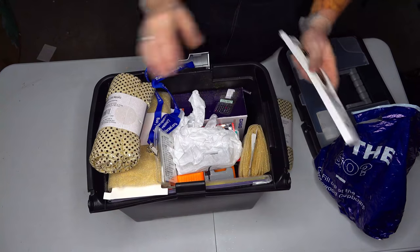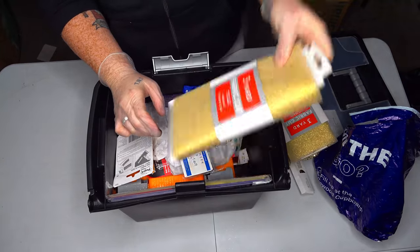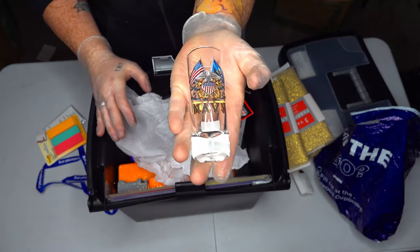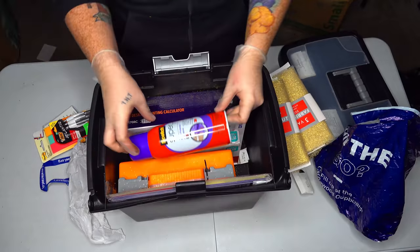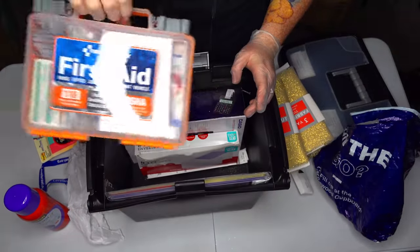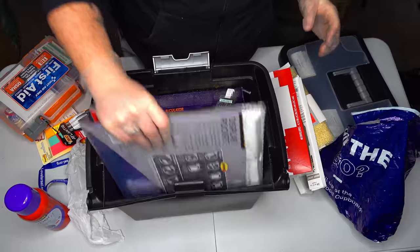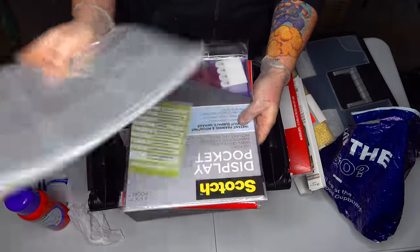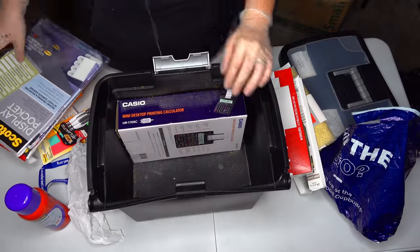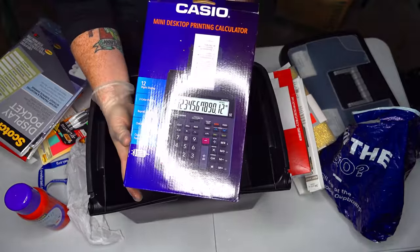Here we have a heavy jacket zipper, some fabric cut sequin, gold tulle, another thing of tulle, page markers, a navy shot glass, brand new pins, super multi-purpose adhesive, and a first aid kit that seems pretty full — it is zip-tied so it might be completely brand new. A thing of envelopes, another black heavy-duty zipper, self-seal laminating pouches, some card protectors, display pockets you can also mount, some mouse strips, and the last thing aside from all the glitter on the bottom is a mini desktop printing calculator.